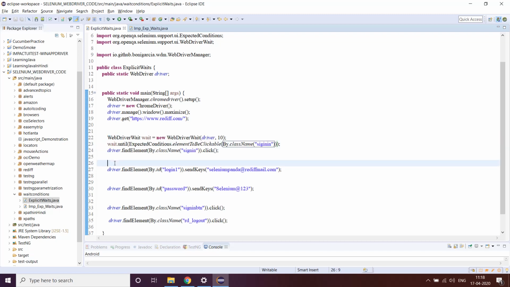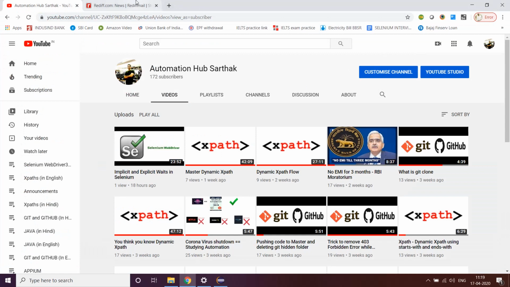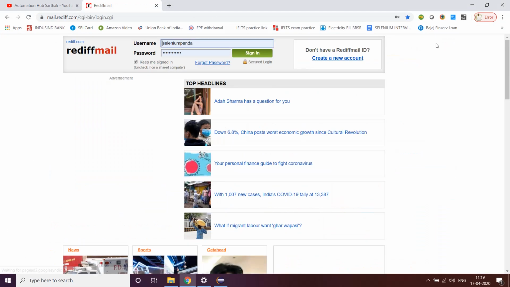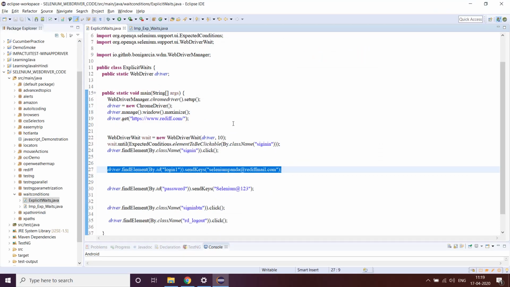Now let's say I want to use it for this text box. When you click on the sign in link, that is done. Now for this username text box we have to do it again, because this is another web element.